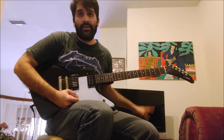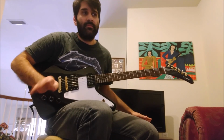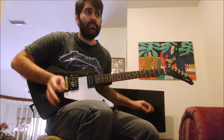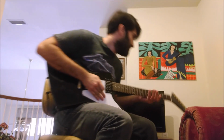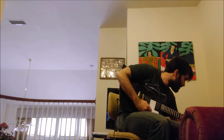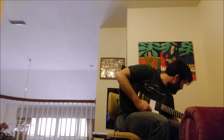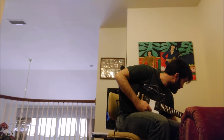Now what I'm going to do is turn the gain up a little bit and run through a few classic rock, kind of high gain sounds, but not really any effects on this amplifier as far as metal sounds or anything like that. So what I'm going to do is, I like to keep the treble on 10 or 9, drop the bass to about 7, turn the volume down because this amp gets really loud when you kick the gain up, and then I max the gain out.